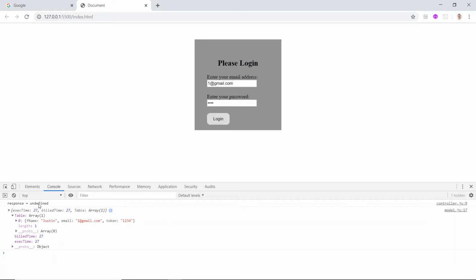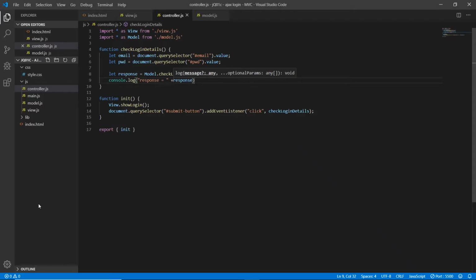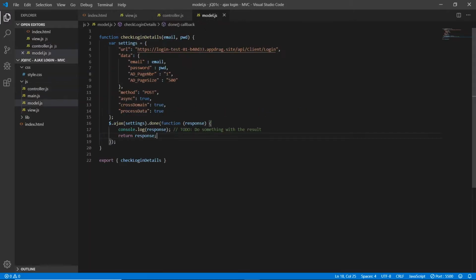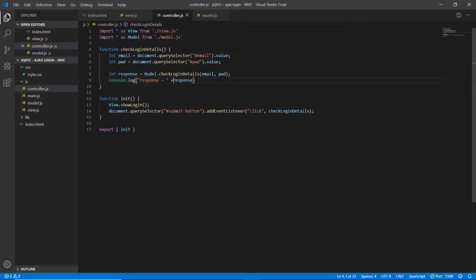And I've already worked through this a lot, so I'll tell you what happened. Okay, it's undefined because the AJAX call is a promise. It's asynchronous, and the controller is calling it in a synchronous manner. So asynchronous says wait until the process is actually finished before moving on, and synchronous says just keep on going.